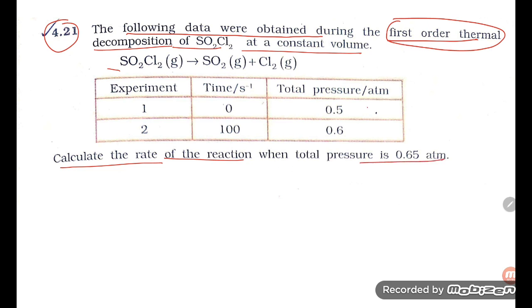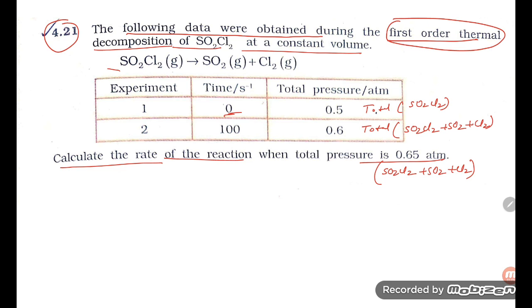Okay, this is also going to be total only. Here, this total is only SO2Cl2, because no product forms at time 0. This total means what? This is going to be SO2Cl2 plus SO2 and at the same time Cl2. Here this total pressure is the same: SO2Cl2 plus SO2 and that is going to be Cl2.